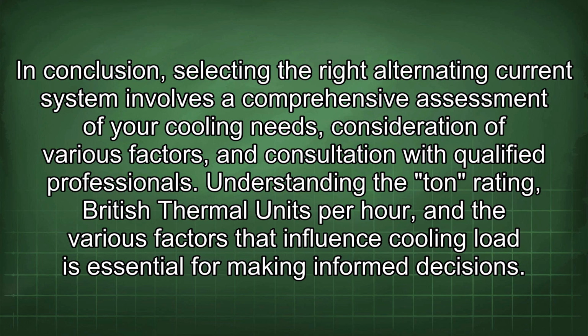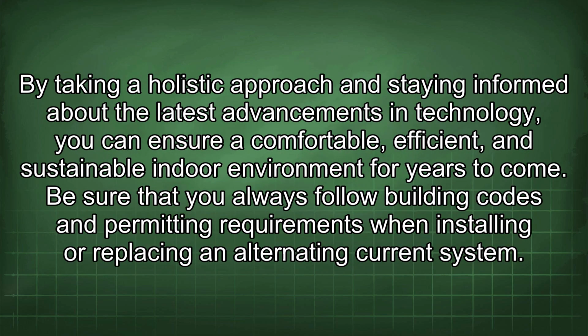In conclusion, selecting the right alternating current system involves a comprehensive assessment of your cooling needs, consideration of various factors, and consultation with qualified professionals. Understanding the ton rating, British thermal units per hour, and the various factors that influence cooling load is essential for making informed decisions. By taking a holistic approach and staying informed about the latest advancements in technology, you can ensure a comfortable, efficient, and sustainable indoor environment for years to come.